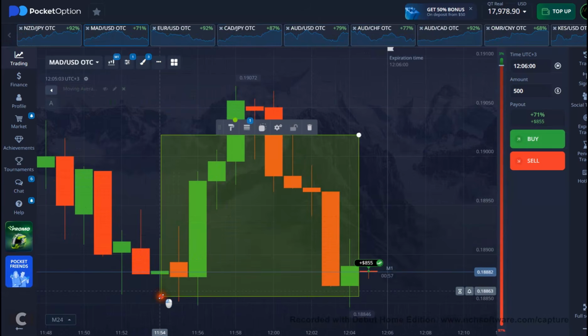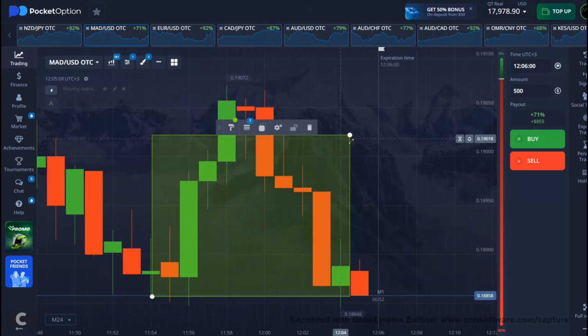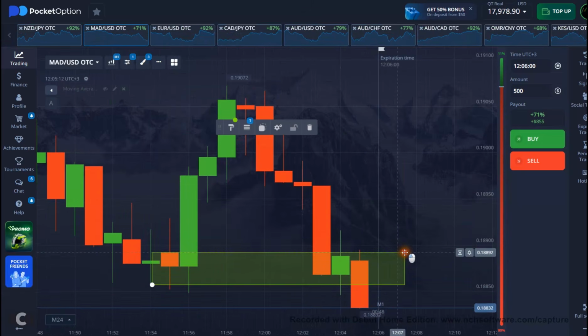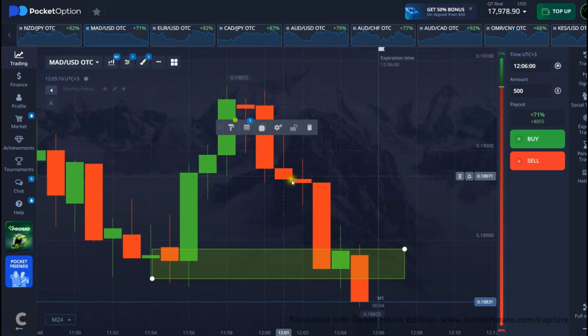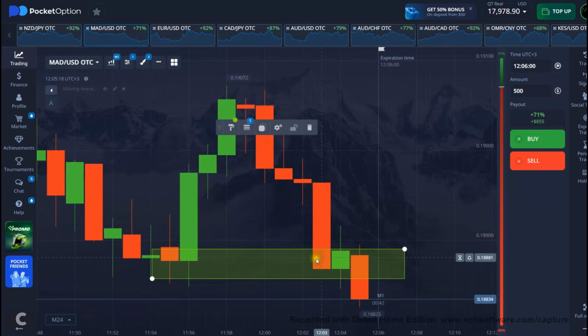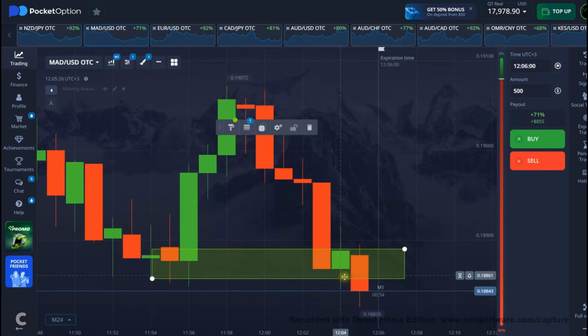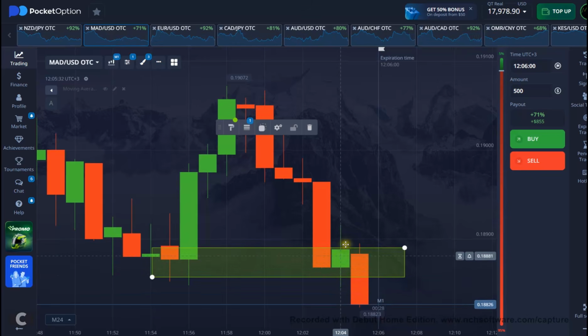This whole area is a buyer's area, because it's a demand area, and once these sellers were very weak, they created this marubozu candle. This is a sign of exhaustion, which closed exactly inside our demand area, and that way it was almost guaranteed that the buyers were going to enter, and we took advantage of that, and that was a winning trade.